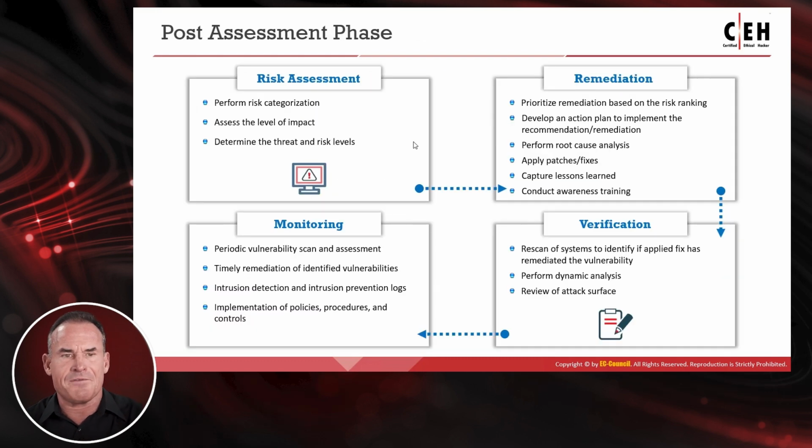All right, then the post-assessment phase, okay, risk assessment. Okay, we've got a vulnerability. Yeah, but it's low on the severity level. It's not a lot of risk. So we could probably put that way down the list of priorities. You want to focus on what's going to cause you the most financial impact, is what it boils down to, but the most harm. So the higher base scores, CVSS and so forth, need to be addressed first.